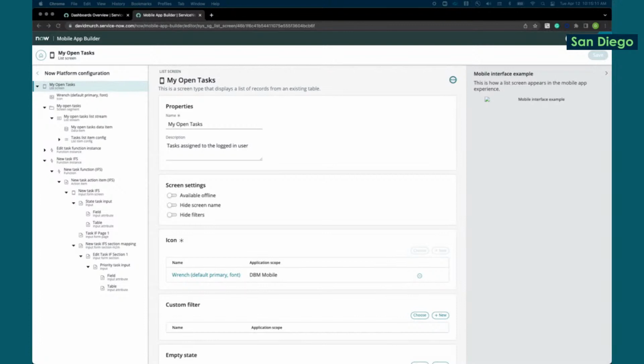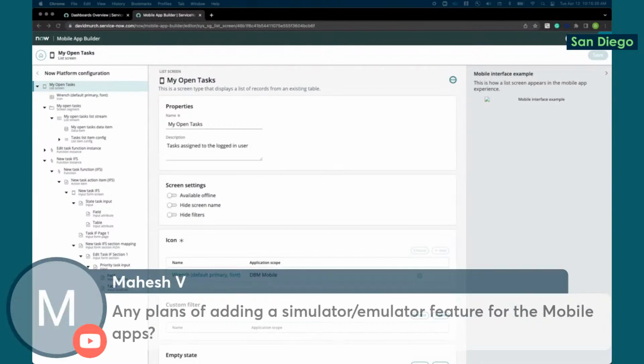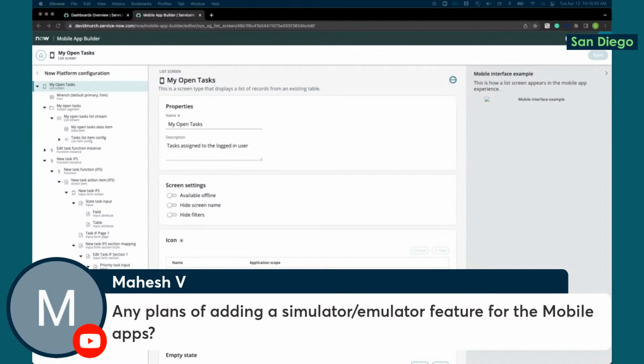Yeah, we had a question from a viewer asking if the example interface on the right side will ever be more of a simulator or an emulator for the mobile app. Yeah, that is absolutely our long-term goal. We don't have a timeline on it yet, but the mobile interface example on the right-hand side that you can't see right now is just a static example of what each record represents.